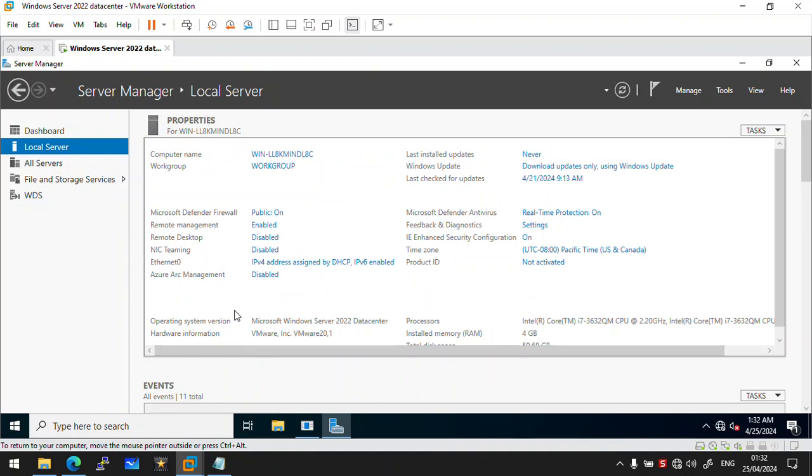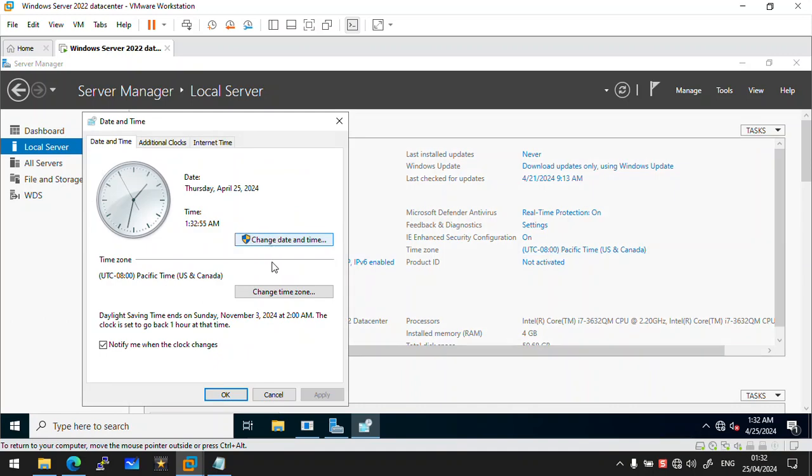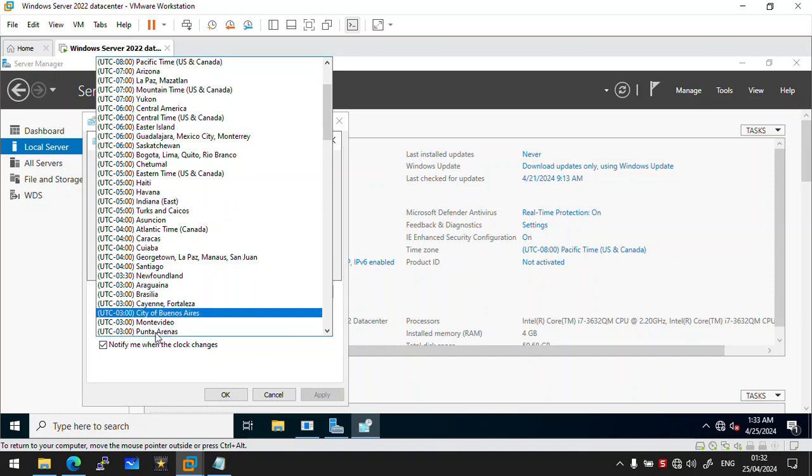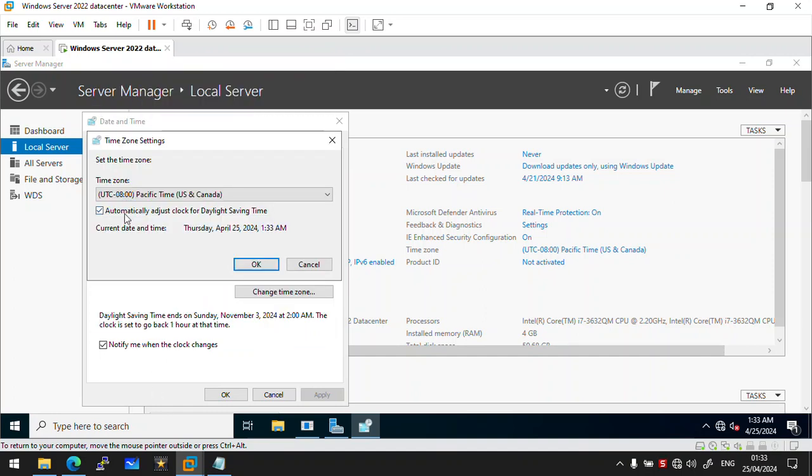For implementation of time zone, go to Local Server in Server Manager and click the time zone, then click Change time zone, and set the time zone for your location. There is a checkbox, Automatically adjust clock for daylight saving time.